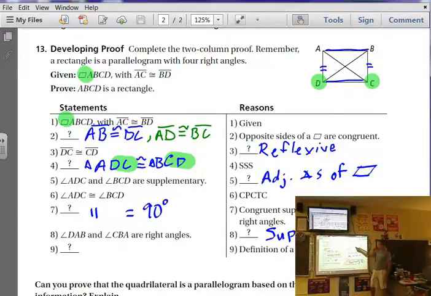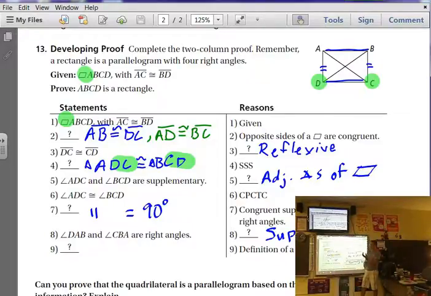Because we've already proven D is right, so A would have to be the supplement of D, B would have to be the supplement of C. We've already proven them to be right angles. And then what do you think fills in for the reason for definition of a rectangle? ABCD is a rectangle. Really, ABCD is a parallelogram with right angles. Because if you look at what we proved, we knew it was a parallelogram. We proved right angles. So we want to use this fact that they are right angles in my final step, how I tie it all up.